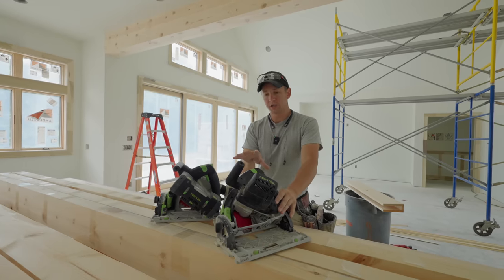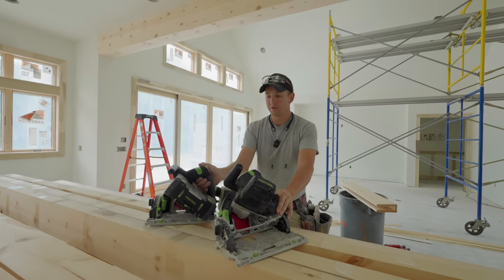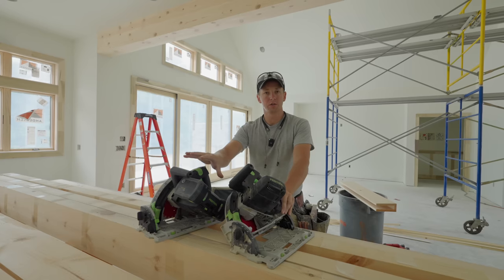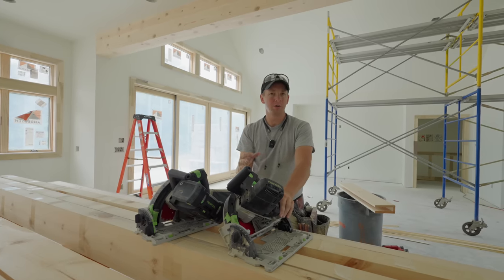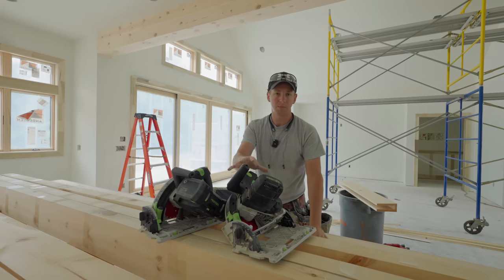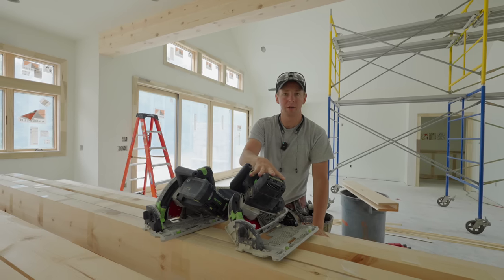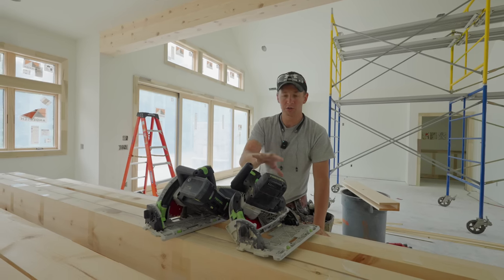For this project, we're gonna be using a corded track saw. I do have the cordless here also. I've also got the Milwaukee cordless. I find when I'm doing a lot of ripping, which I'm doing a ton of ripping on this job, I prefer to hook the saw up to an actual cord and have the vacuum attached to it. Just works a lot better.